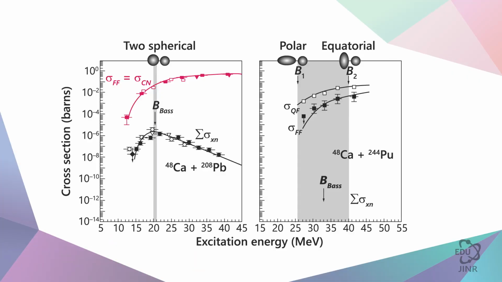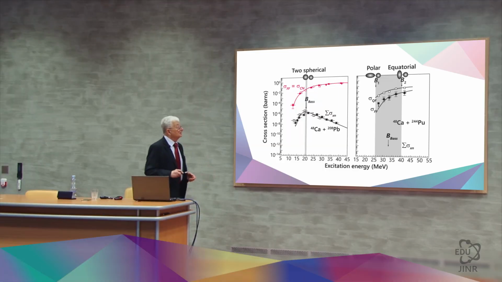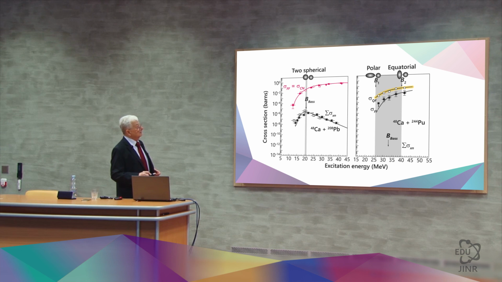As far as orientation is concerned, this question is absent in cold fusion, because both lead and calcium nuclei are spherical. And here we run into this question. If it is a near-tip or polar collision, then the Coulomb barrier will be small. If it is a near-side or equatorial collision, then the barrier increases. The difference in barriers is 20 megaelectron-volt, which is a pretty decent value. And this is an experiment in which there was a quasi-division, similar to the division of a compound nucleus.